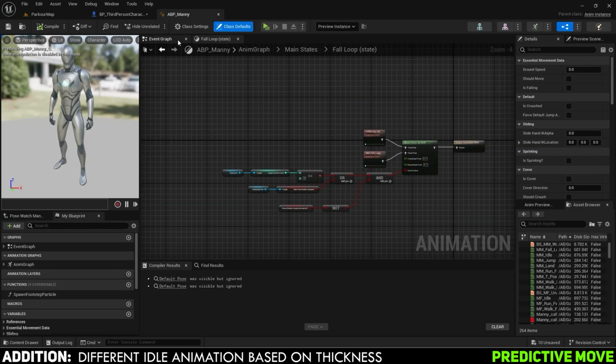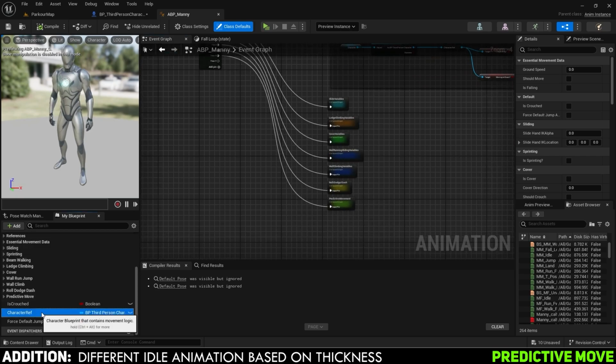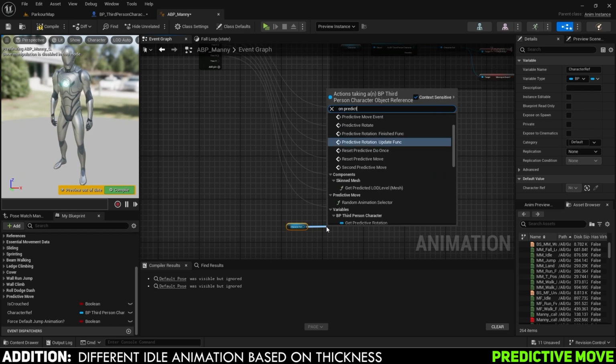Then go to the animation blueprint. Promote on predictive point and predictive move thin object here.